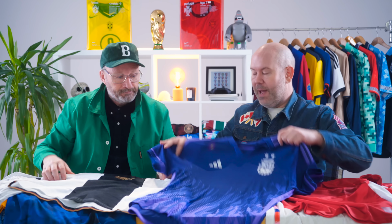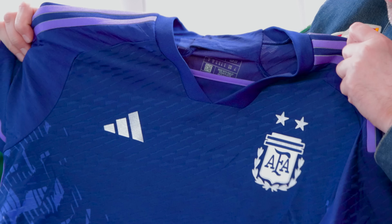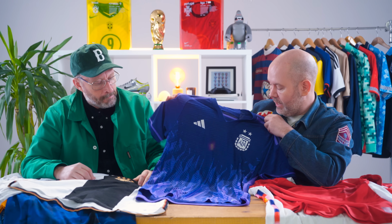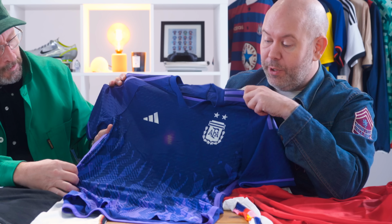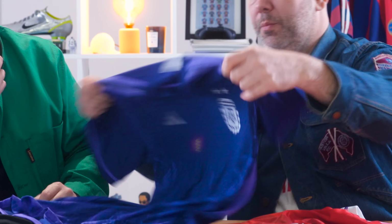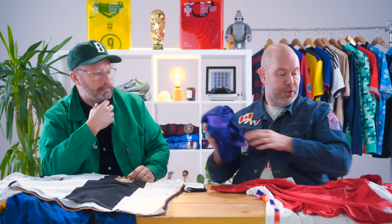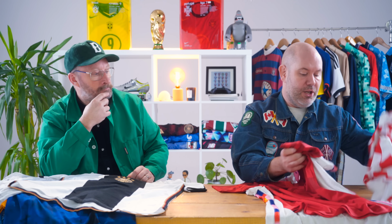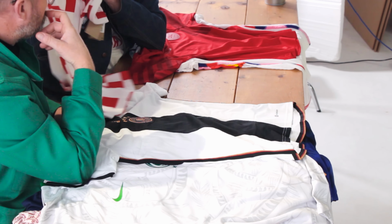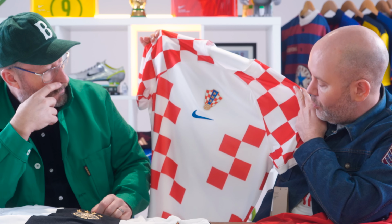I've got a couple of my favourites here, so I'm going to stop short of them. This is dead nice, though. It's just got that sophisticated feel to it that we've seen throughout the Adidas kits, whether that's through the badge applications, the graphic on the front, silver doubloon on this one. But yeah, generally super nice. We've got a Croatia one under here. I think given how awesome the Croatia away shirt is, this one falls a bit short.